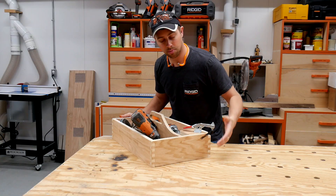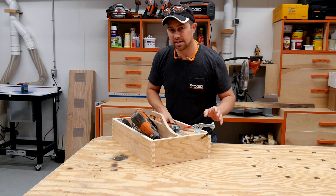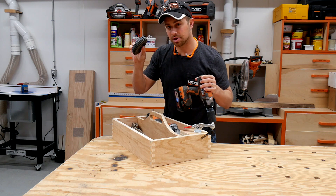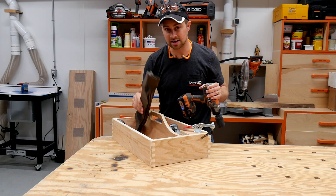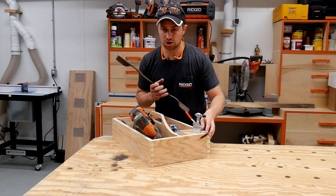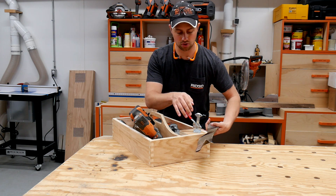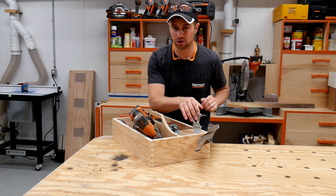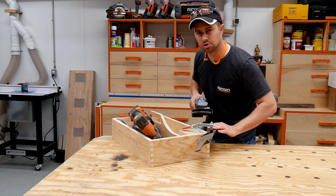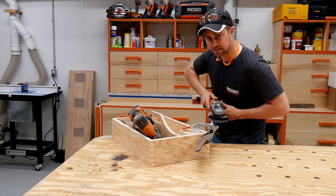Right off the bat this looks like a relatively simple box with some fancy box joints on it, but it is a lot more than that. It's a caddy to carry everything you need to sharpen your mower blades — cordless angle grinder, impact wrench, some extra flap grinding discs, and even a spare set of mower blades if you have some. The big thing about this is the sharpening station right over here, which has a compound angle into the side of it and a toggle clamp on top so you can put the blade in at a perfect 30 degree angle every single time, clamp it in place, and have that hold your blade while you sharpen it. The only thing you need to focus on is keeping your angle grinder nice and flat.